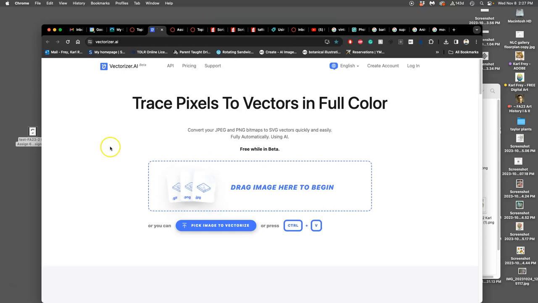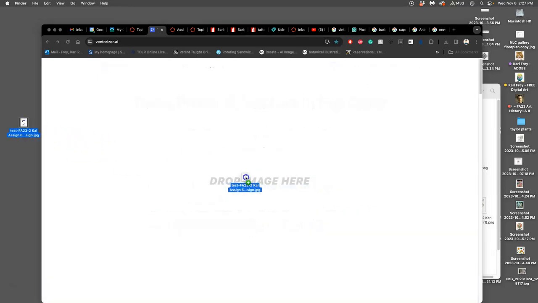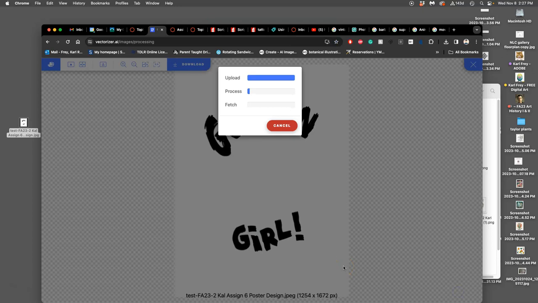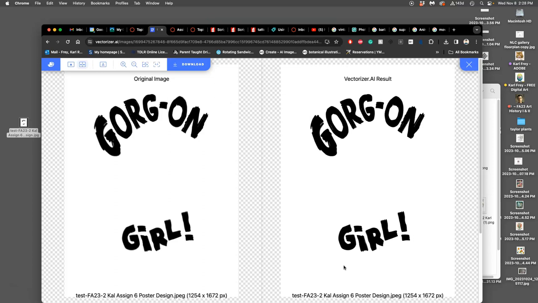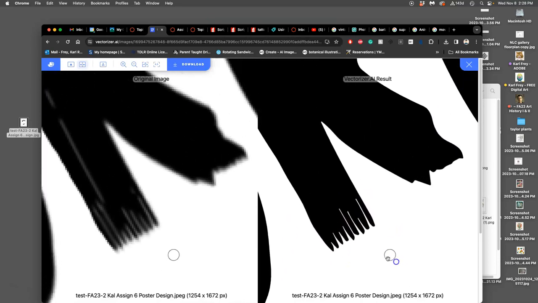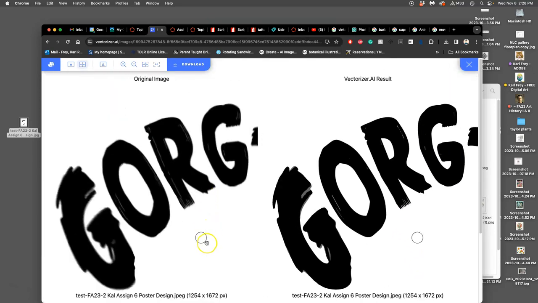We open up this site, Vectorizer AI, and we take our test file, which is right here, my JPEG. I drag it in. I say OK. And I wait. And it's doing exactly what image trace in Illustrator is doing. And I want to see if there's a way, because there should be, that I can erase all the white. So if I go to download, because if I zoom in, you can see how sharp that is compared to what came in. And that's nice. That's what I want.